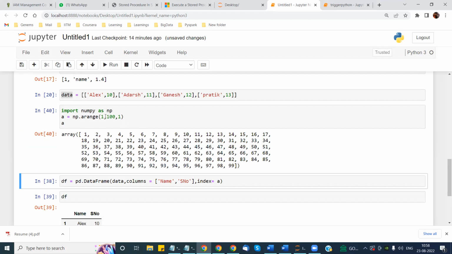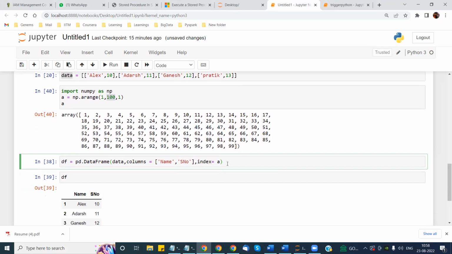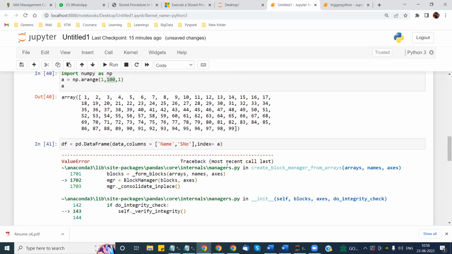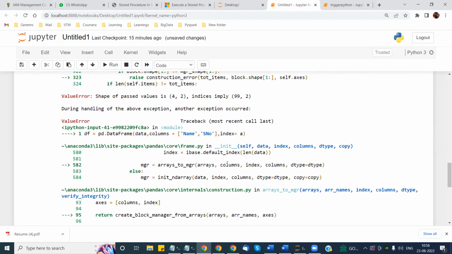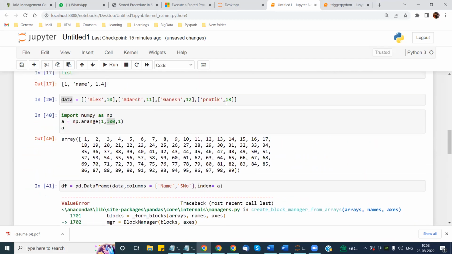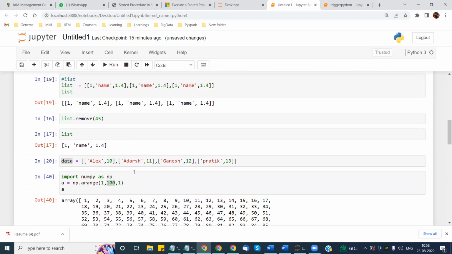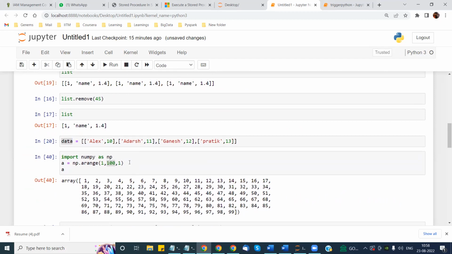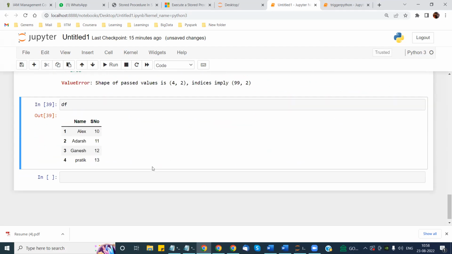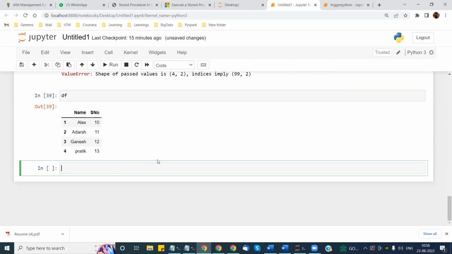It will start from 0, and if n is 100, the last index is n minus 1. I don't think it will give an error now because we have only 4 records, correct? Our data has only 4 values, so it won't create the 100 indexes. Clear, Adarsh? Yeah, thank you.